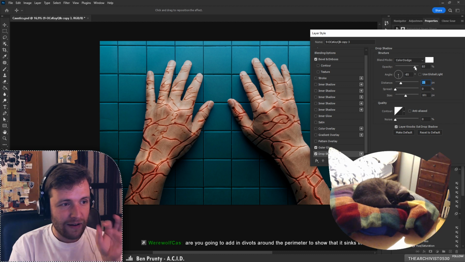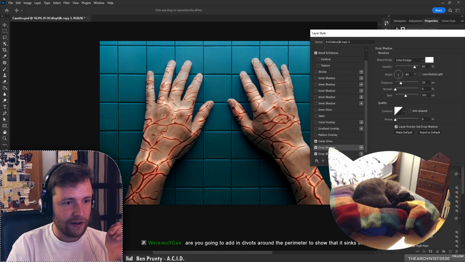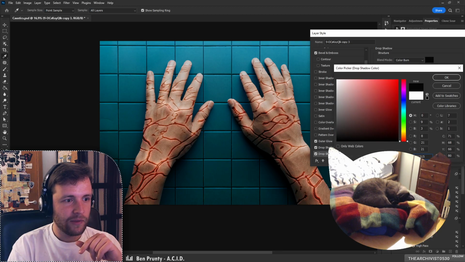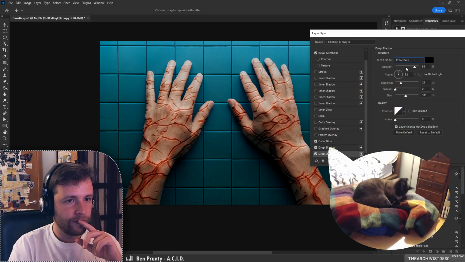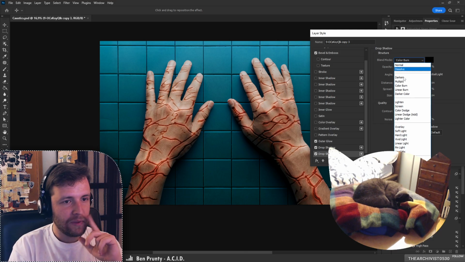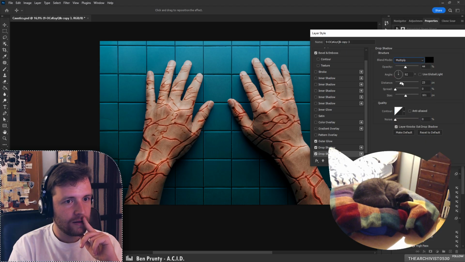So I'm adding a little bit of lights above them. And then I'm going to copy this drop shadow and do the opposite and add shadow below them. Maybe multiply. Yeah.